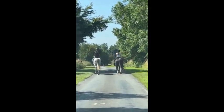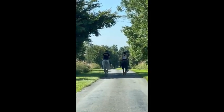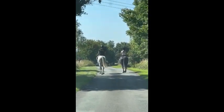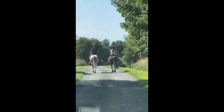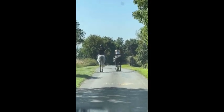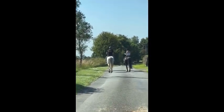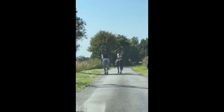Because if you watch yesterday's video, Molly led the way, all of the way. She went behind partly, but I didn't even video that because we were just literally chatting and hacking. But on the video, you can certainly see that Molly was taking the lead the whole way. Now today, you can see that we've set out and Jupe's taken the lead, which is really good because you don't want a horse that has to fight for the front or a horse that has to sit behind something at all times. You want a horse that is versatile, and you can pretty much slot them anywhere in the hack.